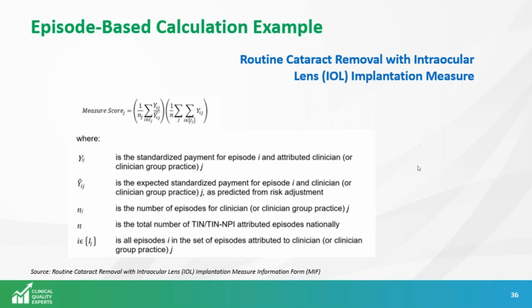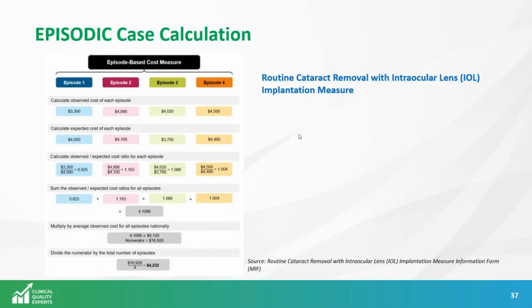All right. So that is just for one episode. So in this slide, you can start to see where you have multiple episodes. Now, in the case of the cataract episodic cost removal, any single patient could technically have 2 episodes for that measure. So let's say the right eye is done during the performance year and then the left eye is done during the performance year. That patient could then qualify for 2 separate episodes.